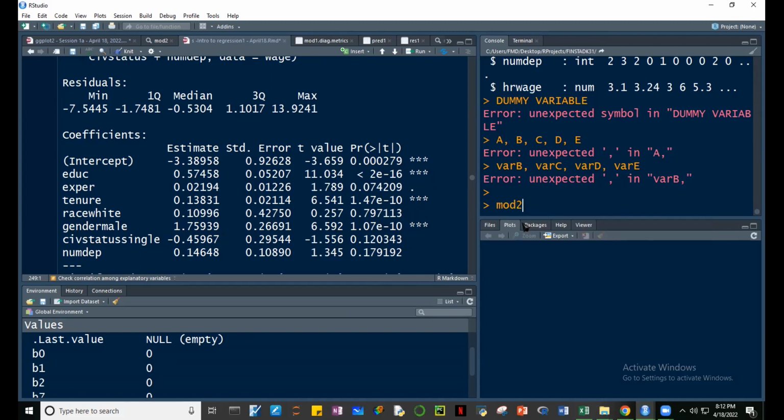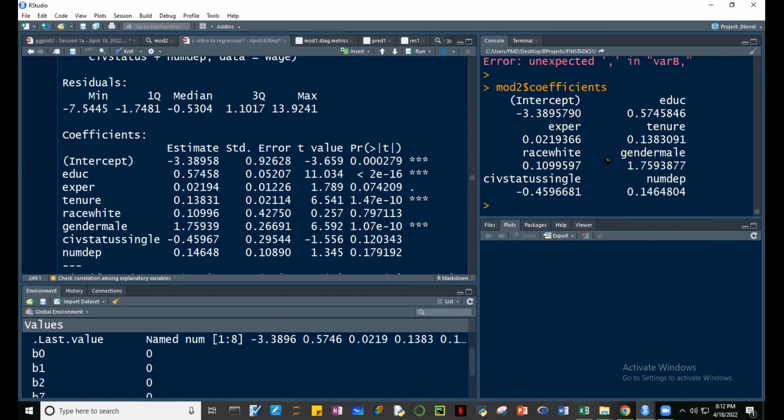Ano muna natin yung mod 2 na to, no? Mod 2 coefficients. Okay, so para copyhin ko na lang, intercept, okay, hourly wage is equal to, ito yung intercept natin, Control C, Control V. So plus, ang significant natin, education.